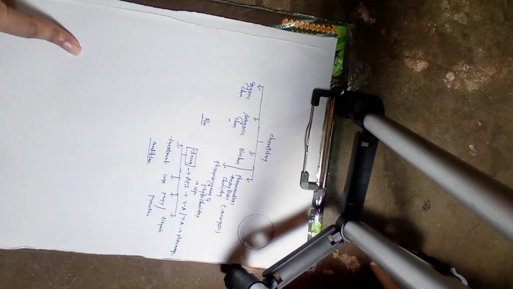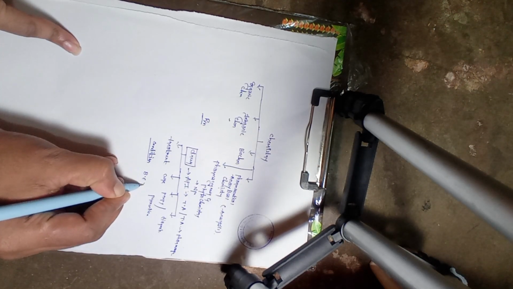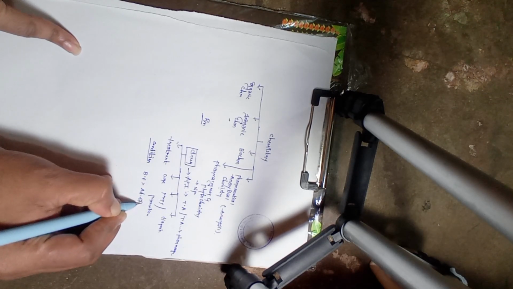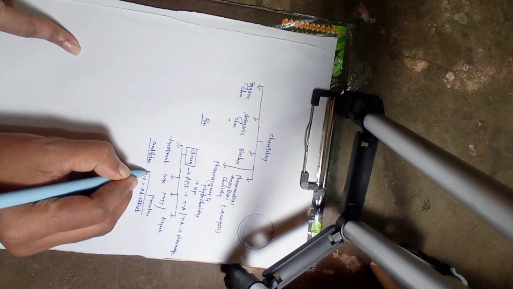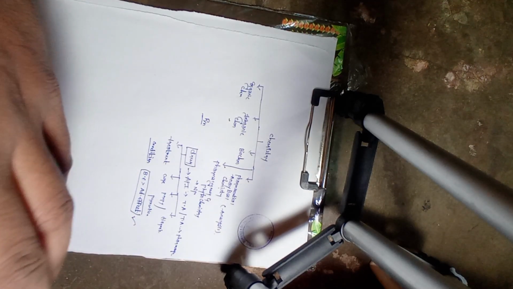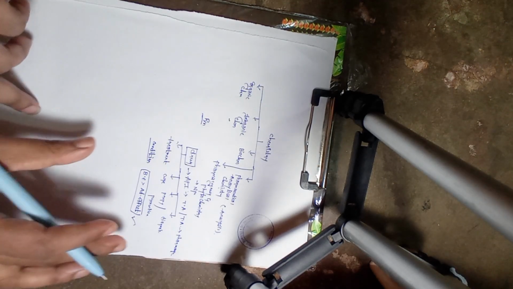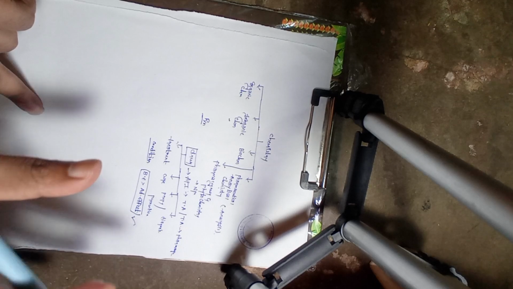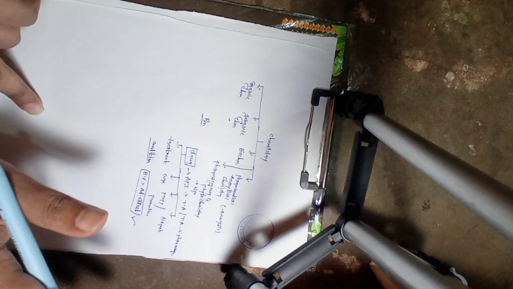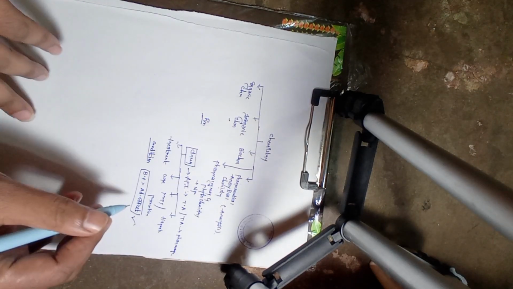If we are using a drug, what is the condition? Beneficial effects must be more than adverse effects for the drug, and only then do we use the drug. So this is the condition. If the drug has more beneficial effects compared to adverse effects, then only do we administer this drug into the patient's body. If this condition is not obeyed, then we do not use that drug for the patient. So this is the condition, right?